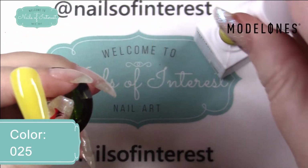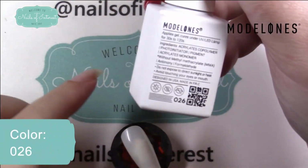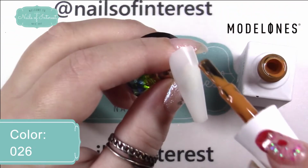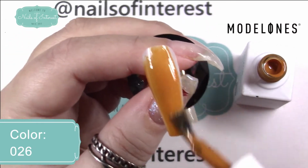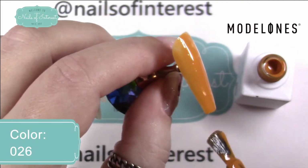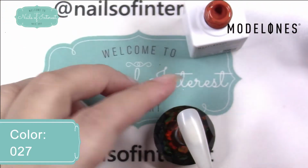Can't seem to talk and swatch at the same time. Number 26. Ooh, look at that. I don't have anything like this. It matches that yellow really well. Gives me southwestern vibes, summer vibes too. This is number 27. Oh, a terracotta color. I love it.